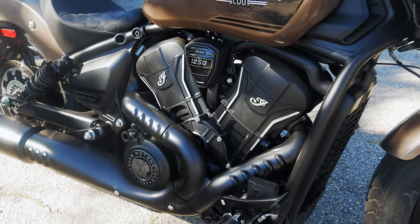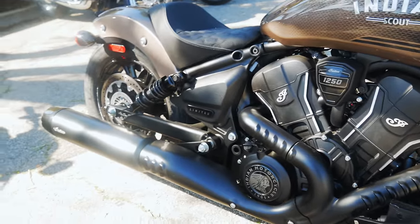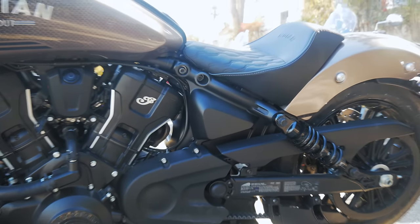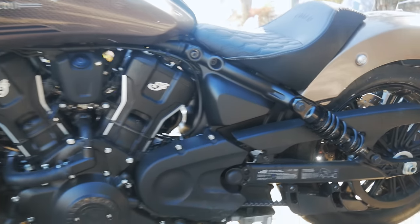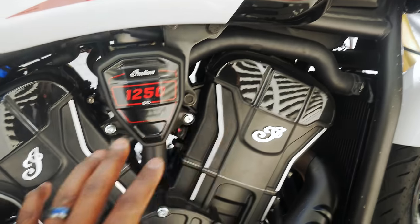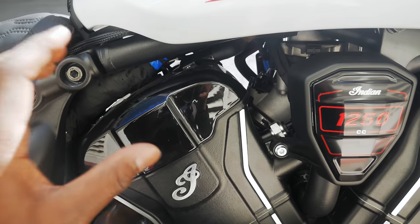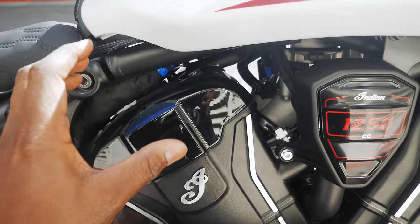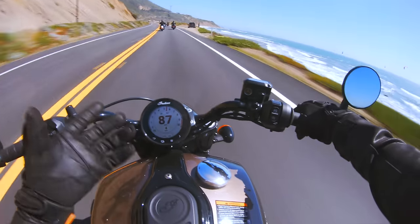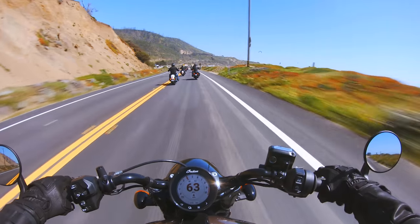Valve clearance checks: one of the most labor-intensive and expensive jobs on an engine. Previously, they were at 30,000 miles for the checks, and now it's been upped to 40,000. These head covers are removable, allowing the engine to remain in the bike, so ease of maintenance was traded for that industrial look that so many people loved about the Scout. I get it, but with longer oil changes and longer valve clearance checks, and that's really just a check, it makes this bike cheaper overall to maintain, which keeps money in your pocket and gives you more time to ride.